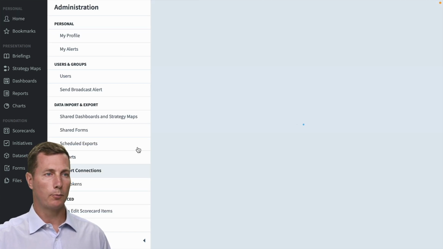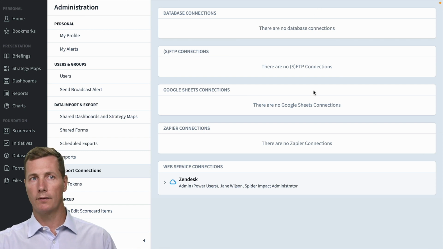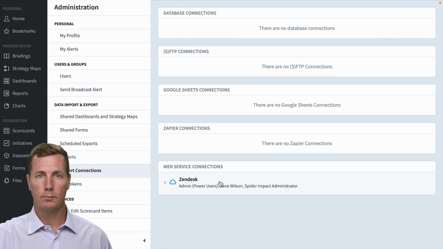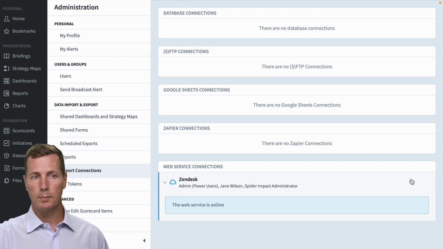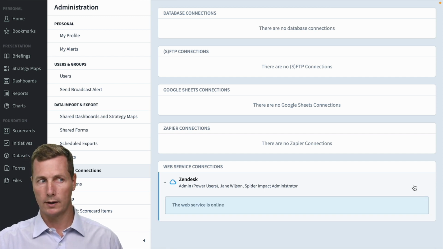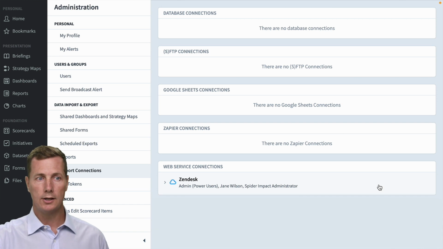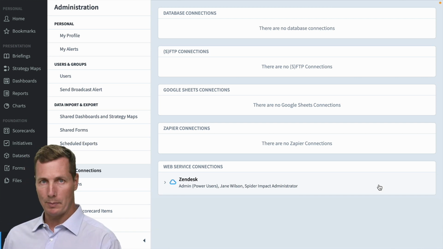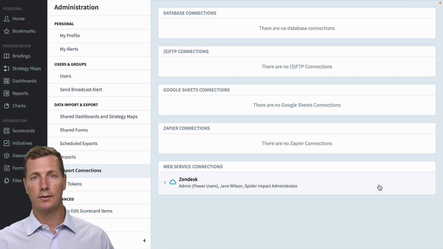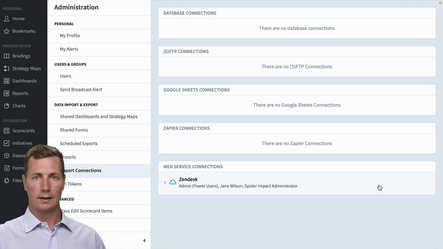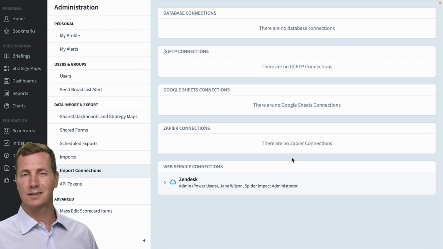So when we go to her import connections, instead of seeing a list of all of them, she is just going to see the import connections that she has access to. In addition, she has not been given permission to edit this import connection. She just can view it, and she can use it to import data. So she doesn't have access to that username and password that I typed in. She can't modify the URL, so she has a limited accessibility to what she can hit.